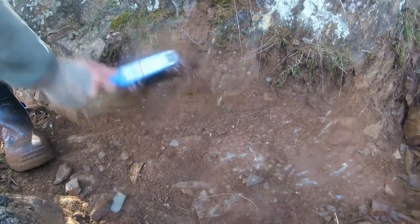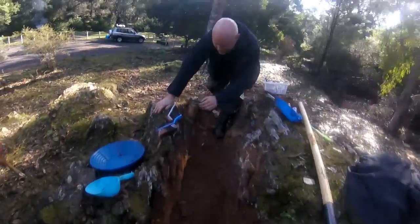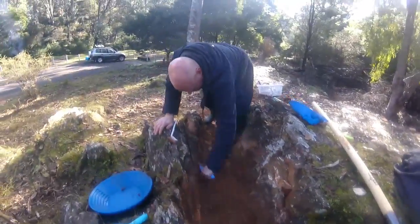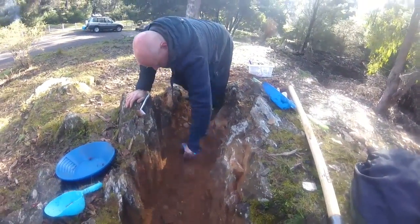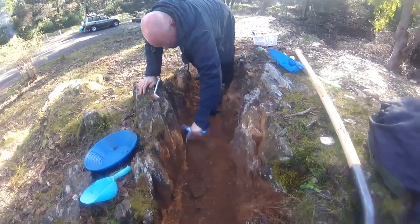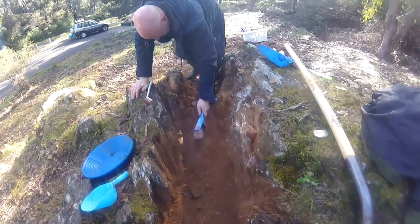We are clearing this trench out, and what we're doing now is just sweeping the bedrock in the parts that we've already cleared, just to get all the gold out of any nooks and crannies. So this is the cut — it was filled up with dirt to about there. We're making sure that the park is spotlessly clean before we leave.